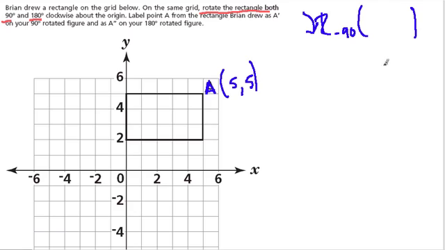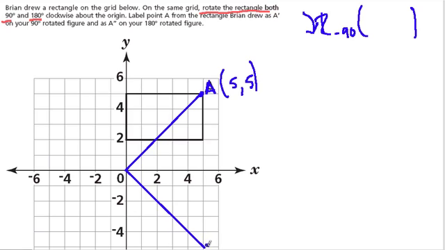Oh boy. I'm sorry, I have to do this every time. I try to memorize these rules, but that doesn't work for me. I want to draw on this grid right here. Let's think about it. If we have A right here, that's 5, 5. I draw a line from the origin to that point. The new point, A prime, if it's rotated 90 degrees, I should be able to draw a line from the origin to that point and get a 90-degree angle. You can see it right there.